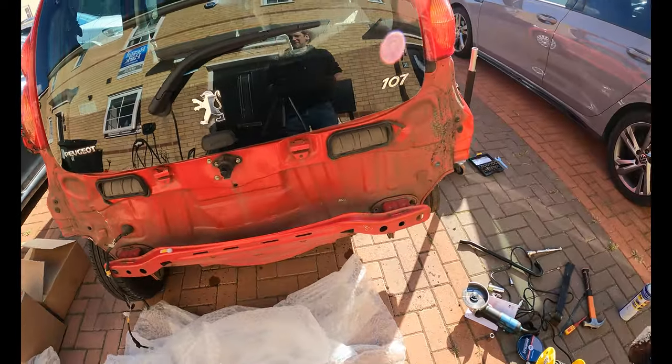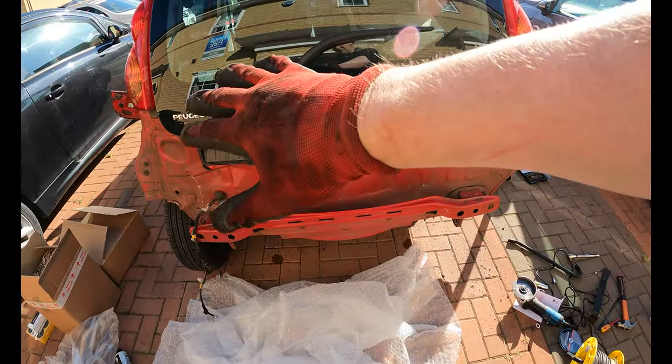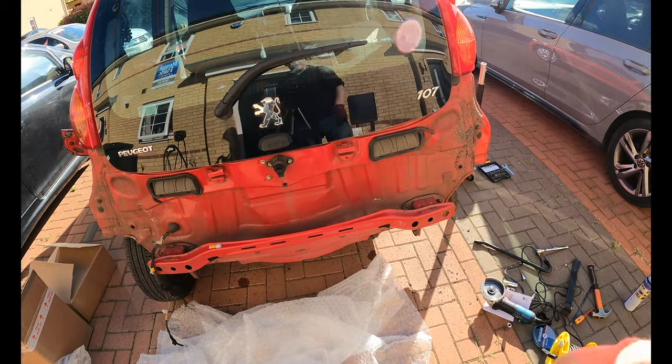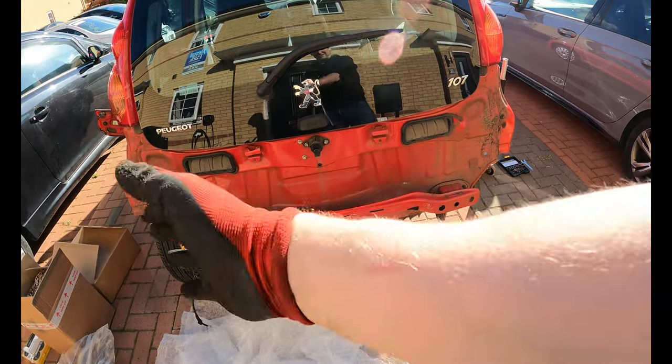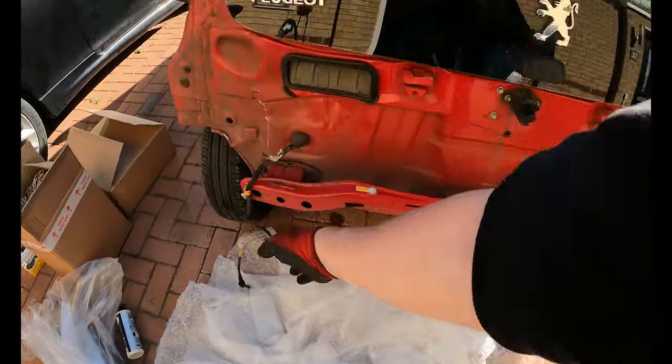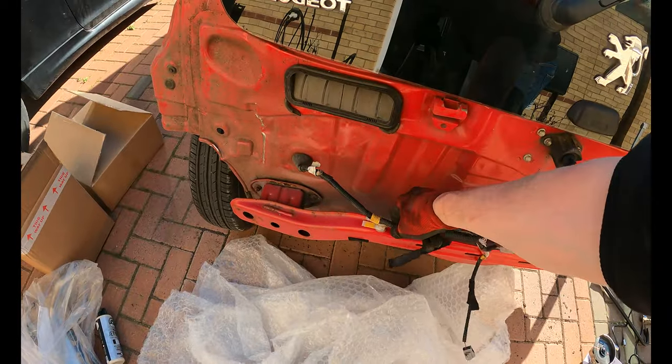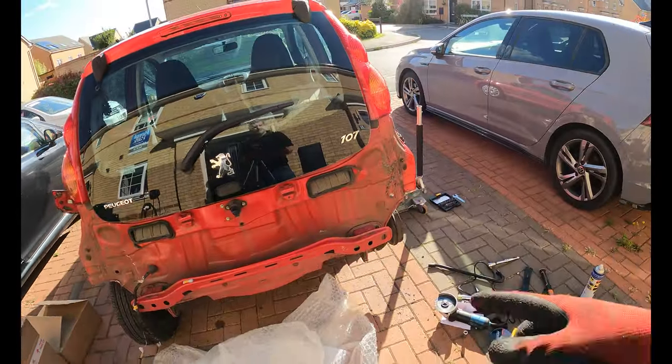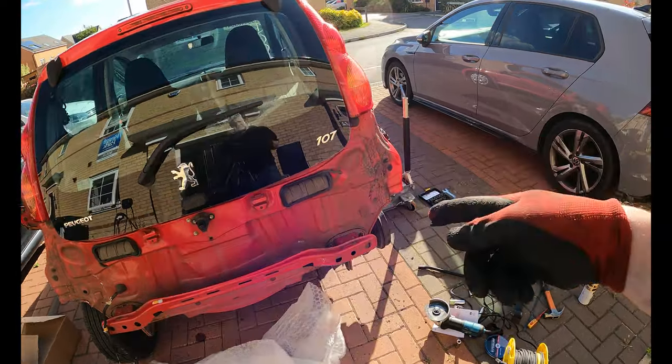The rest of it seems fairly straightforward. It may be a little bit rippled, but it doesn't affect the structure of it, because it's just like a single skin. So that lined up fine. I'll get the wiring clipped onto it now, and that goes for the number plate lights on the bumper. And now we're going to go back to the exhaust and see what we can do with that.